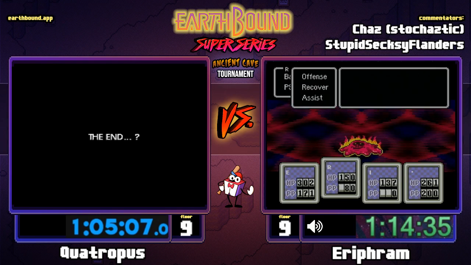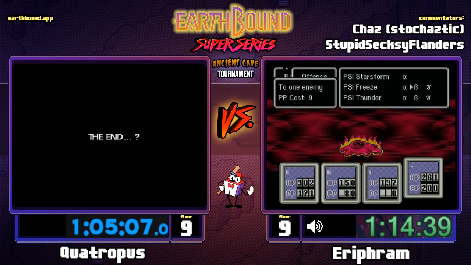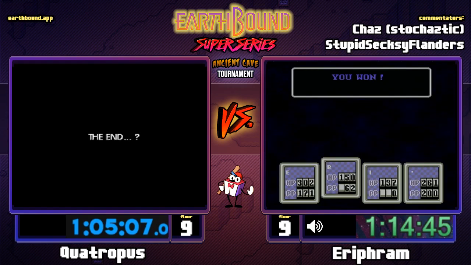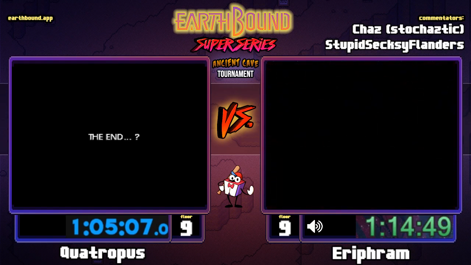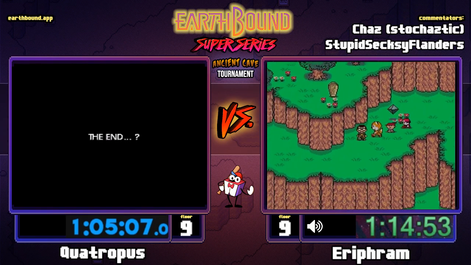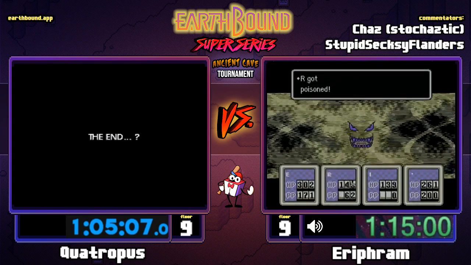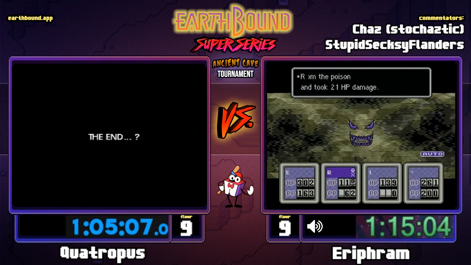And yeah, Eriphram is now fighting those same lava piles that you fought immediately after the skip. He did end up taking, I believe, the same skip that you did, the ruby skip. So I think what it was is that it was the ruby skip to get to 8, and then it was the show ticket skip to get to 9.